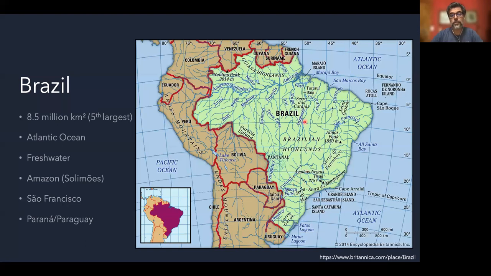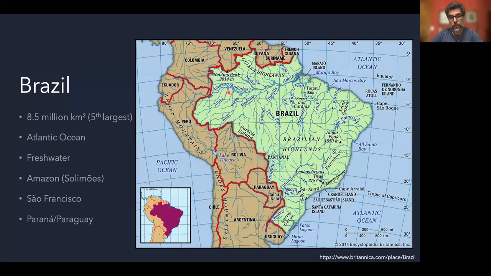Anyway, of course, the highlight of the rivers is the Amazon up here, running from the Andes in Peru all the way into Brazil, and then at the mouth here in the Atlantic Ocean. Well, in Brazil, some people call the upper part of the Amazon as Solimões. That's the second name for the same river. And then it only becomes Amazon after it meets the Negro River here. The Negro is also a very large river. And then the joint here is exactly the city of Manaus in the heart of the Amazon.